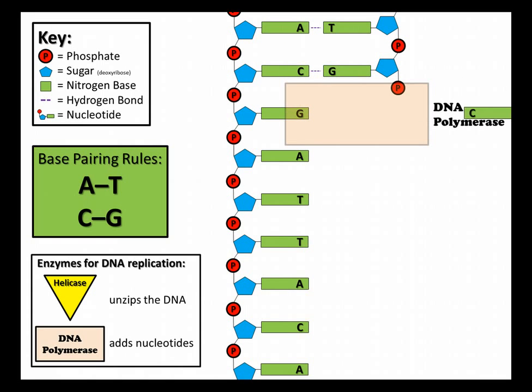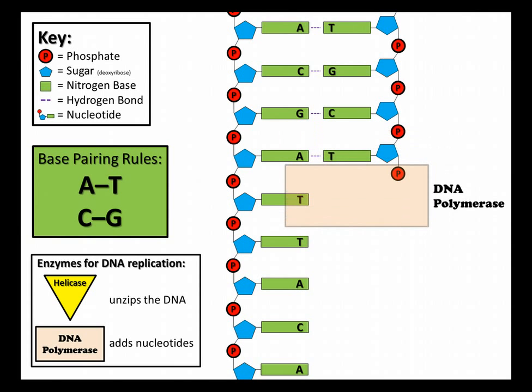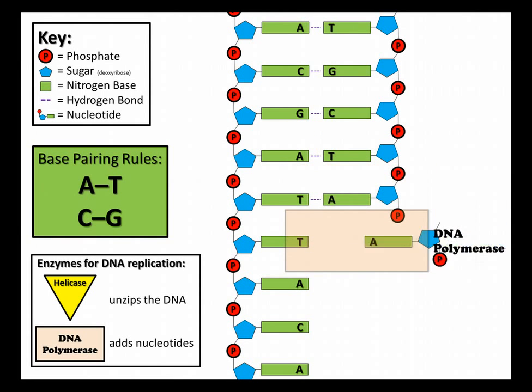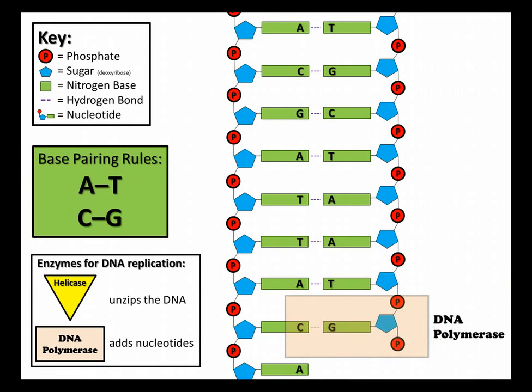So, DNA polymerase's job is really to add nucleotides to that open strand there. It's going to move on down. G is going to pair with C. A will pair with T. T will pair with A. T with A. A with T. C with G. And finally, A with T. So, just like before, at the very beginning, I had this strand, and it was essentially built piece by piece, added back on. By those two enzymes, DNA helicase, which unzipped it and allowed it to separate into two strands, and then DNA polymerase added those nucleotides one at a time.